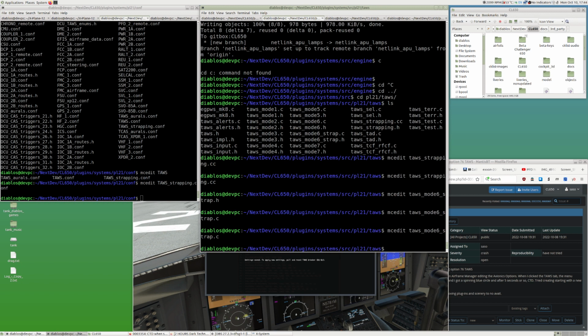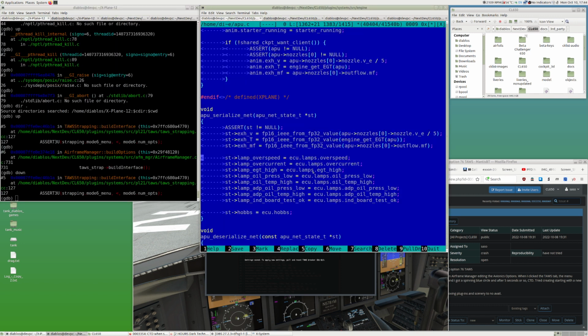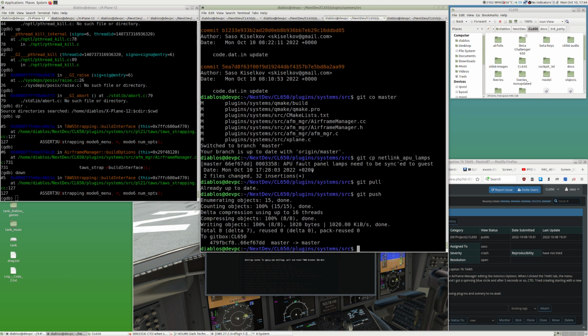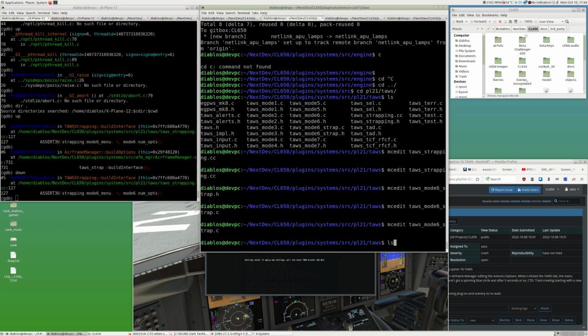I'll take a quick break, and we'll be back, and I'll fix this bug here. It's basically something to do with the enumeration of the options in the menu there. That's borked. It's not finding the correct one. Something like that.